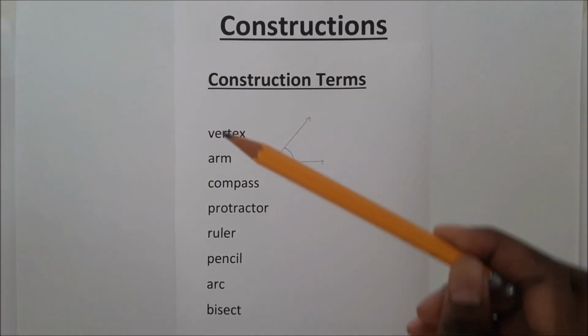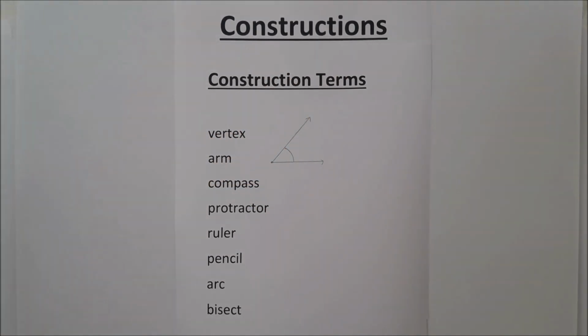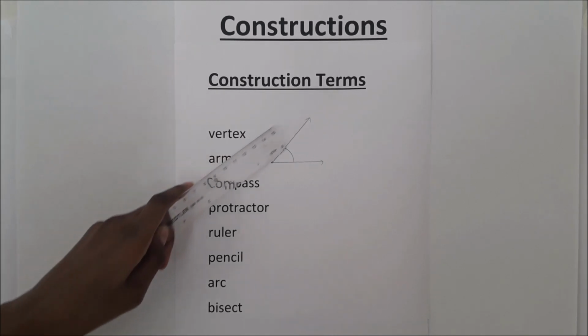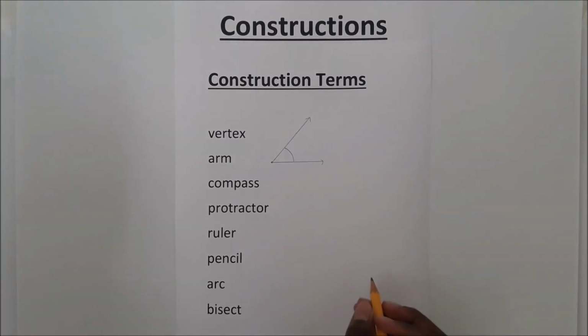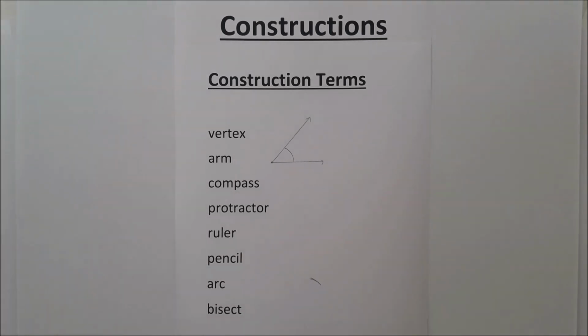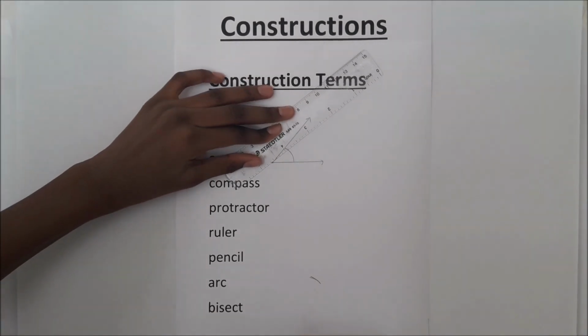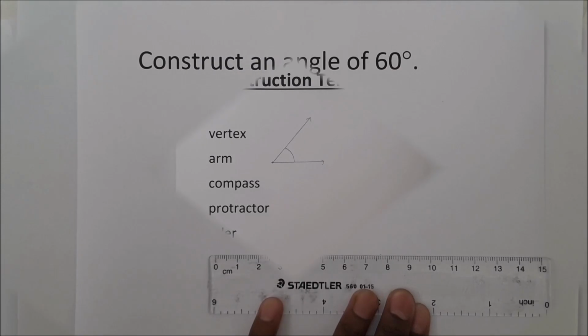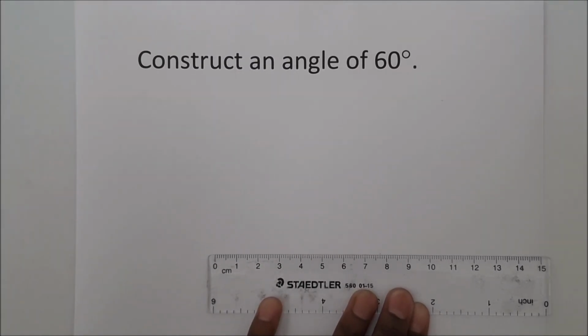And arc, what's an arc, Raphaela? An arc is a mark that you can make on the arm. Draw an arc right beside the arc. What would an arc look like? All right, the arc is just part of the circle, or the circumference of a circle, and they call it an arc. What does bisect mean? To cut an angle in half. Bisect, we just need to know what it means. Bisect means to cut in half.